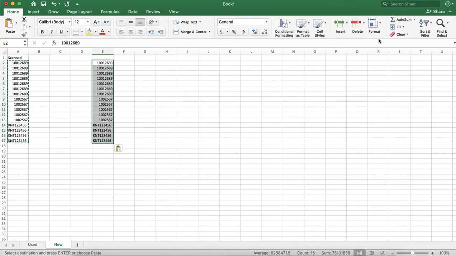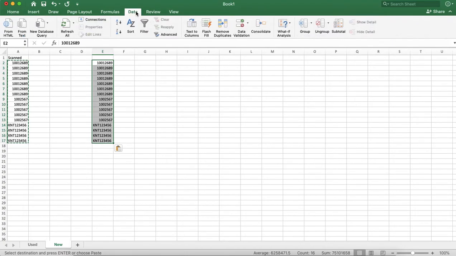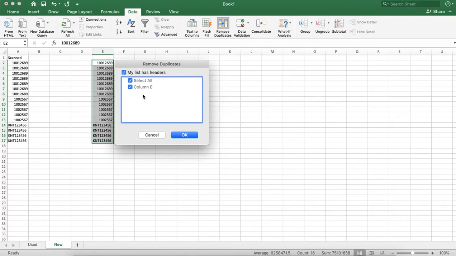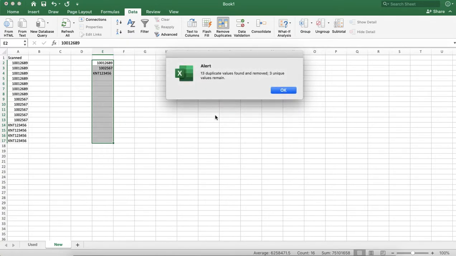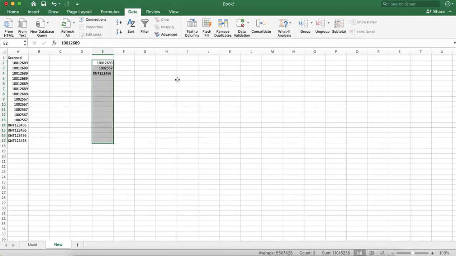Select that entire column, go up to data, go to remove duplicates, and just in column E, and click OK. So that means there are 3 SKUs that you're going to reference off of. So this is for new items.